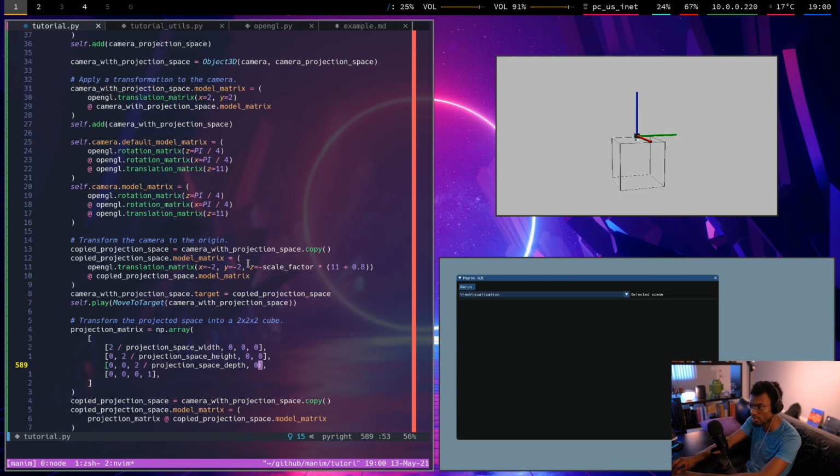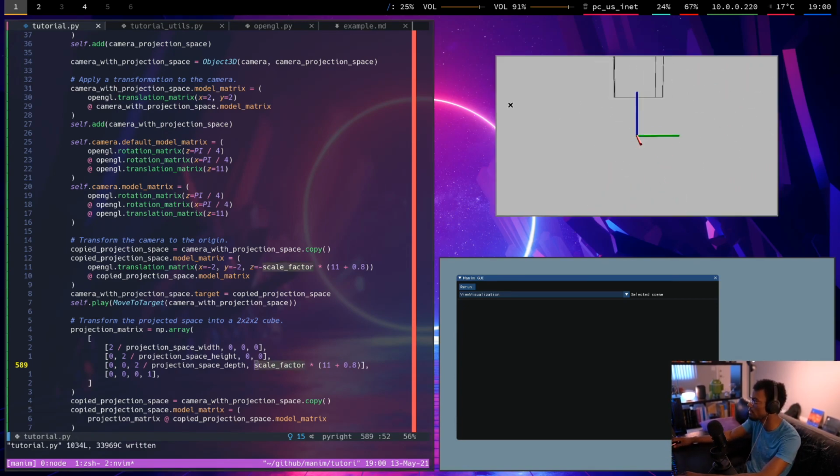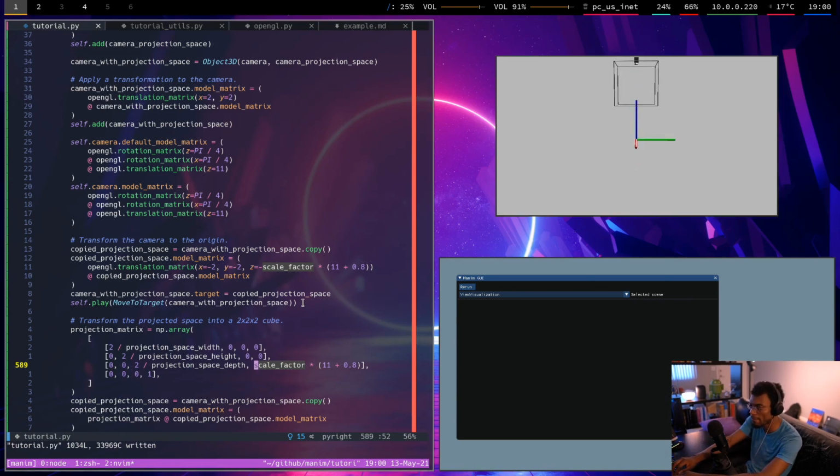It's going to have to be scaled down. Okay, let me see what that does. And that's in the wrong direction. And that's too far, but let's see. Okay, yes, this needs to be scaled down. Is it 2 divided by this? I don't think it's 2 divided by that. Yeah, that's way too far. I think it's 2 divided by this. And then multiplied.